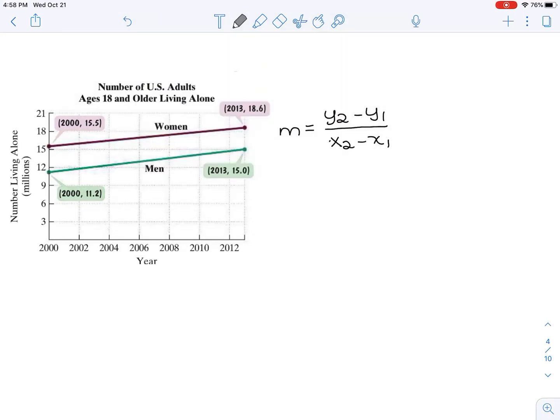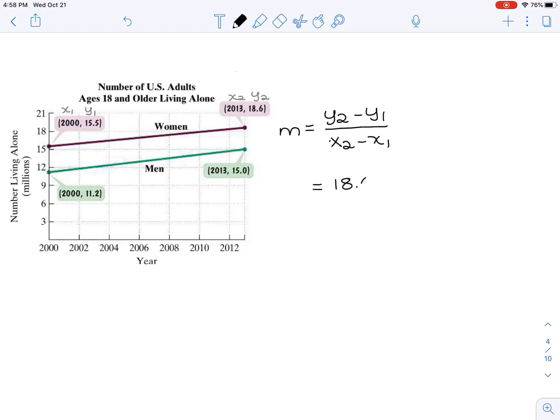One of the things that I always advise my students is to label their points: x1, y1, x2, y2. We label points from left to right because we read graphs left to right, just like we read books left to right. So now I'm going to substitute, and as I substitute, I'm going to cross out so that I do not repeat a value in the wrong place.